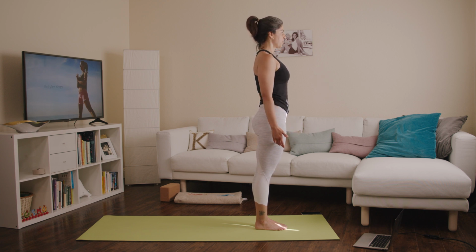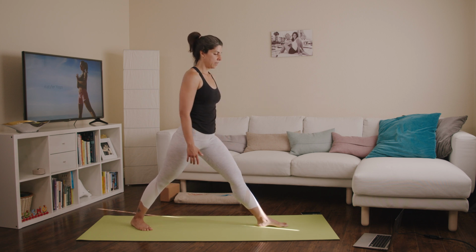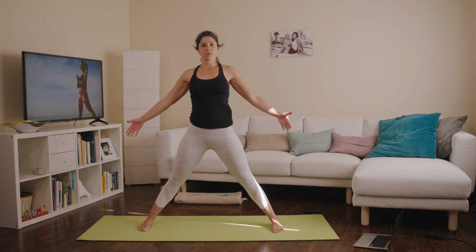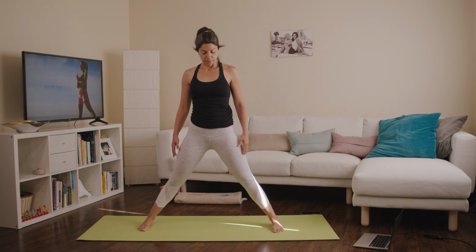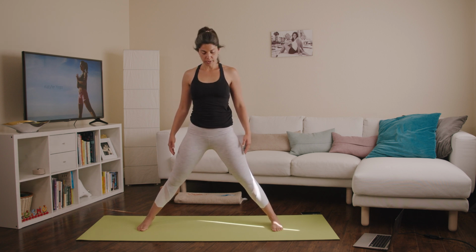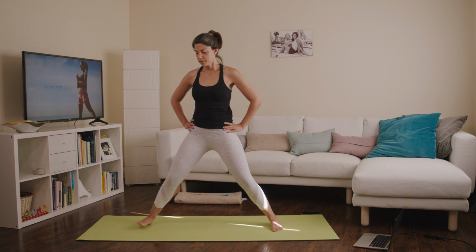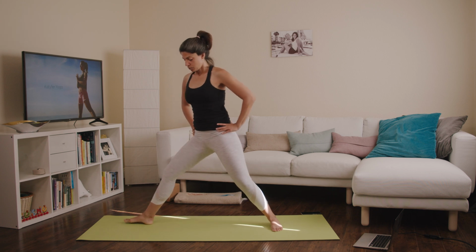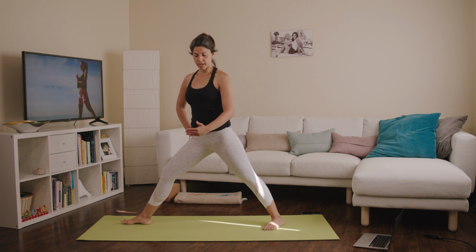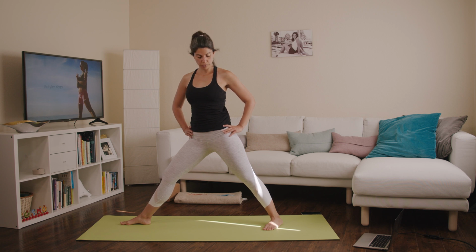Okay, so you're in Tadasana pose, and you're gonna open your right leg. Take a big step back and move your torso, your hips, to find those legs parallel, okay? So you are facing now what was your right side, hopefully. So from here, hands on your waist, we're gonna open the right toes out to your back, and the left toes are diagonal now towards the front left corner of your mat.